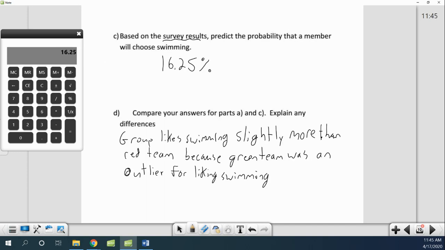And that's it. We're all wrapped up. So this is the end of our probability unit. We've talked about bias and how to avoid it. We've talked about different types of sampling and populations. Today we talked a bit about how to use percentages and experimental versus theoretical probabilities. So we're going to have a bit of review time and a little quiz on this sometime next week. So stay tuned for that.